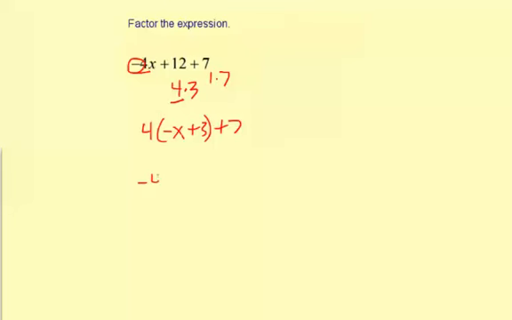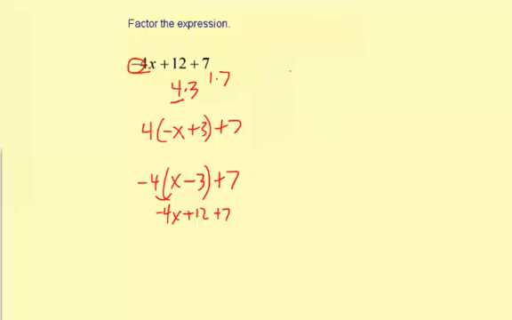So if we take out a negative 4, it would be x. And then what happened is you'd have a minus 3 and then plus 7. So what happened here is we had to use the distributive property, taking out this negative 4. Notice that the x term became positive because we took away the negative sign. And the same thing with this plus 3, it became a minus 3 because of the negative sign. And if you were to multiply back, you'd have negative 4x, and then negative 4 times negative 3, which is plus 12, and then your plus 7. So if you multiply it back, you would get your original expression again.